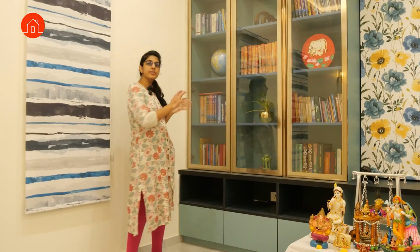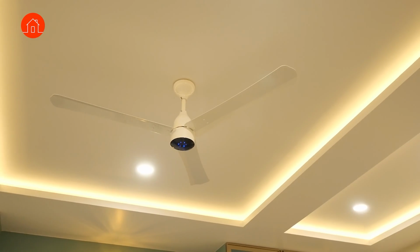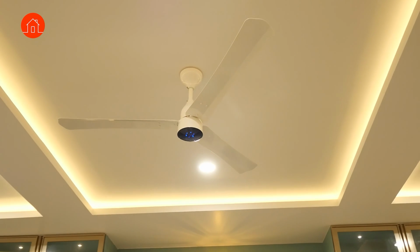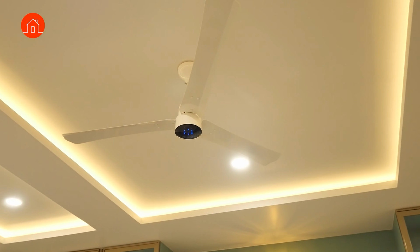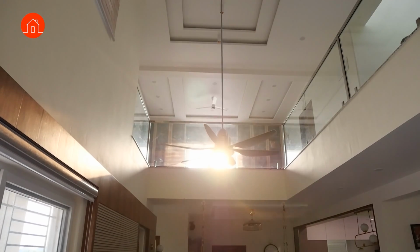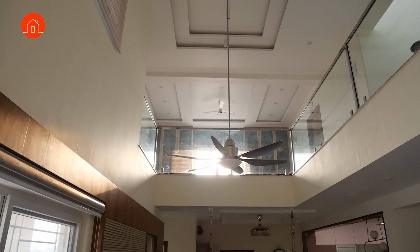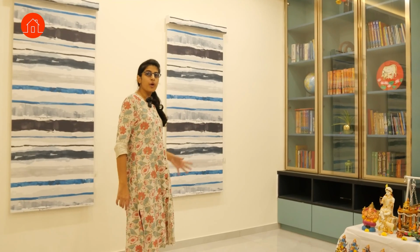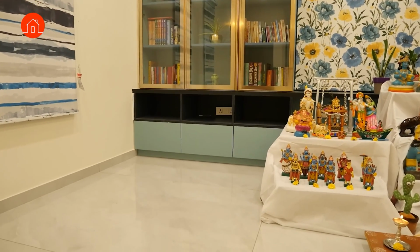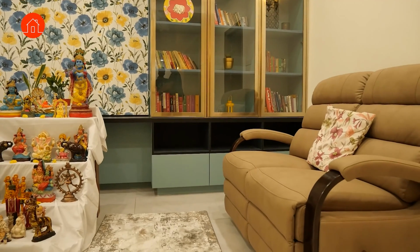Now we did not leave this open because the client was worried there would be a lot of maintenance aspect to it. Like I mentioned earlier, the house, despite being luxurious and aesthetically pleasing, is very maintainable. So we've taken care that we've given closed cabinets so that they could be easily maintained. Apart from that, this area is also well ventilated because of the large and the smaller windows that allow for cross ventilation. We've also given provision for a treadmill here, like we have given the switch points there, and it may come in the near future, and a recliner area here to sit and relax and read books.